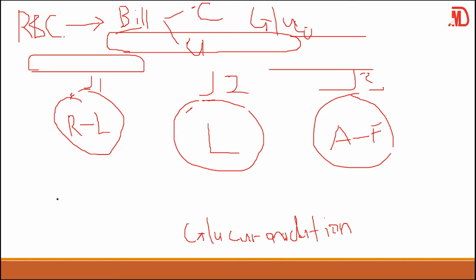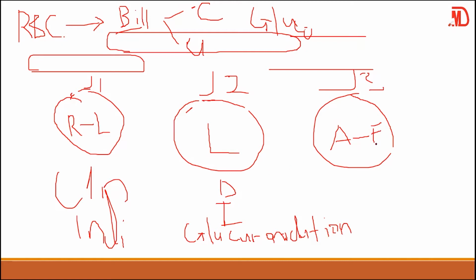And unconjugated is also called indirect. So in some questions or in some books, you will see indirect bilirubin. It's the same thing as unconjugated bilirubin. Now, when the red blood cells have passed through the liver to some extent, don't forget, of course, not all red blood cells that pass through the liver will undergo this process, isn't it? So over here, in the jaundice, you will see some part being direct and some part being indirect. So some will be conjugated, some will be unconjugated, isn't it? But more, or they are in equal proportion.